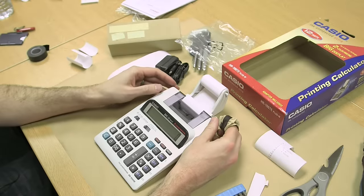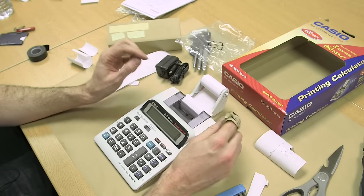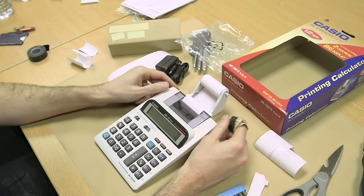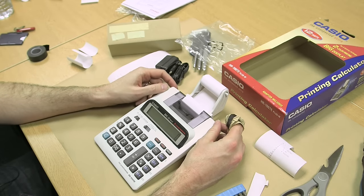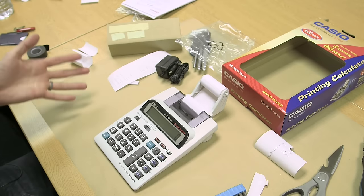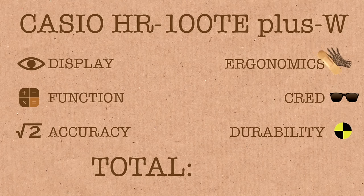So there you are, the Casio Unexpected Extra 12 Digits 2-Color Printing Big Display Printing Calculator, model number HR-100TE Plus-W, adapter included. Now obviously I'm just doing this as a bit of an exhibition piece, it's a bit of fun for the fans at home, I can't give it a proper score.